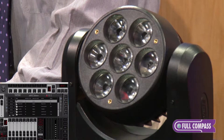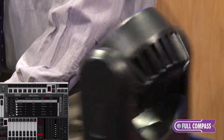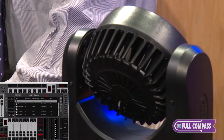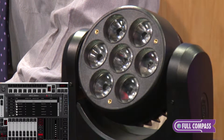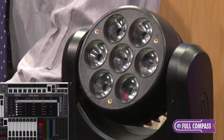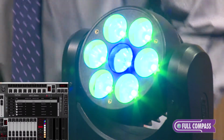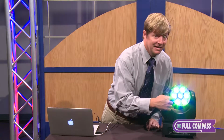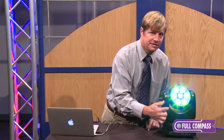One of the other nice features on the fixture is that it has pre-built macros and colors. These are already built into the unit. And if I go back to my color mix screen, I can do things like map my LEDs and add different colors in each section.